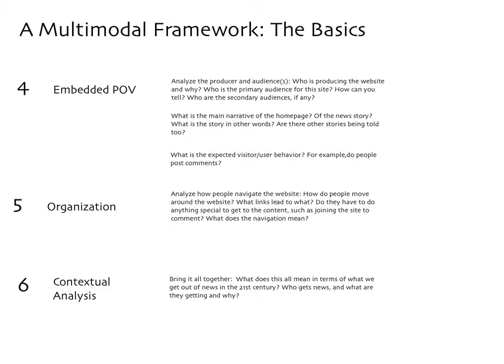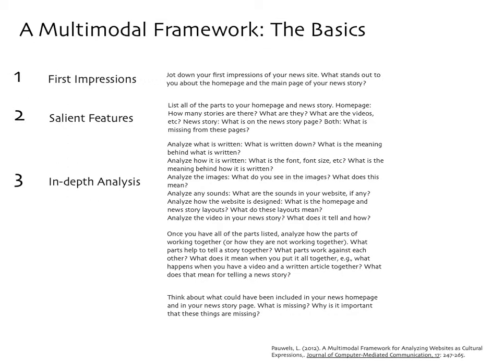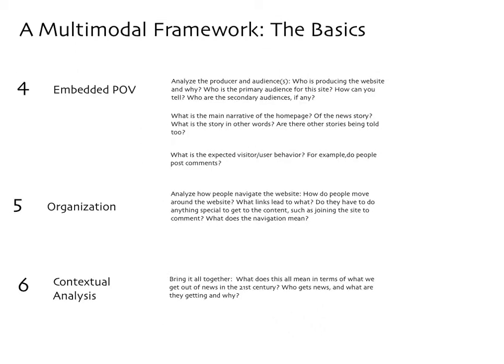And then number 6 is bringing it all together. So 6 is really where your essay starts. After you've taken all of these notes and you've written down all of these details, what does it all mean? What does this mean in terms of what we get out of news in the 21st century? Who gets news and what are they getting and why? So the way to think about it is this. Your paper is all of these different parts to it that build up to number 6. What does it all mean, given what you know about your website? So that's the basics of the multimodal framework.